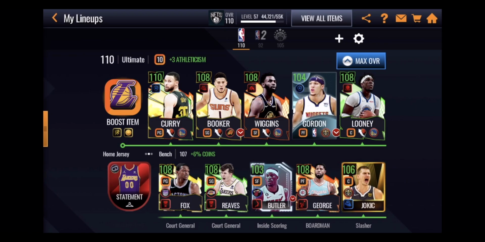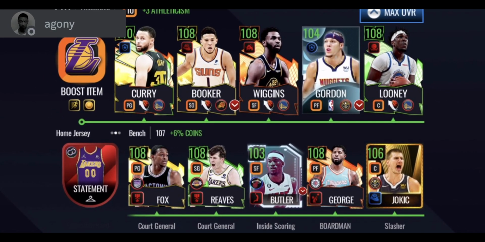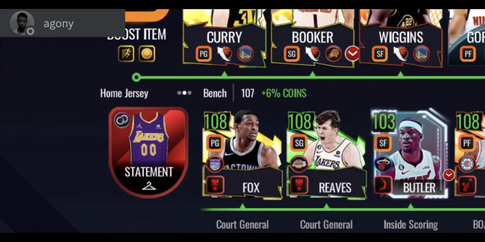But now we head on to a 110 overall lineup from Agony. He definitely looks like he played that West Coast tour promo, having all of the masters. You can see you got Fox, Reeves, Booker, Wiggins, Paul George, Kevon Looney, and that Grandmaster Steph Curry as well. And I think potentially if you got a better jersey with an attributes boost instead of this Lakers one, that might make a little bit of a difference.